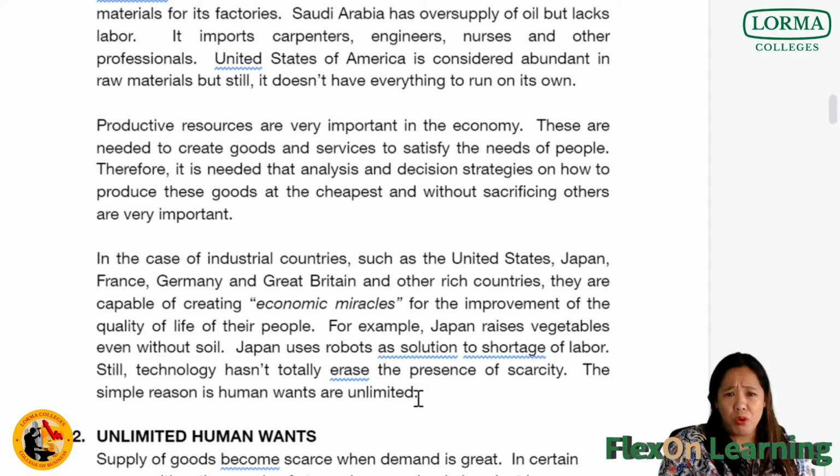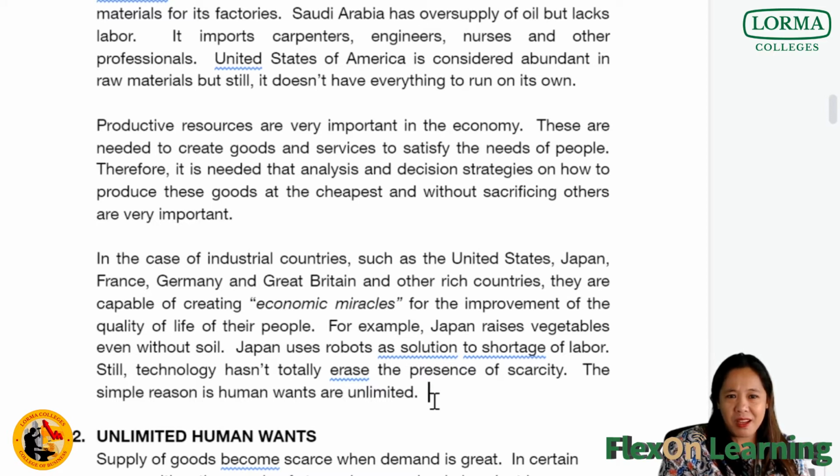We create robots, okay, still we are not satisfied with these robots accomplishing things. So Japan already has a nanny robot. Are you aware of that? There's a nanny robot. And if you have money, you can buy one. The robot is going to do the washing of the dishes. It can wash your clothes. It can clean your room. Okay, but this is a robot.